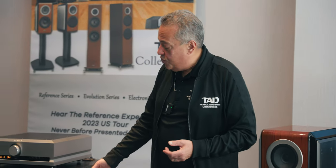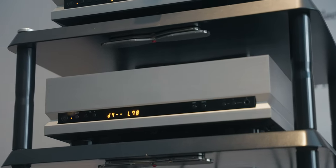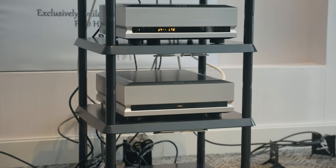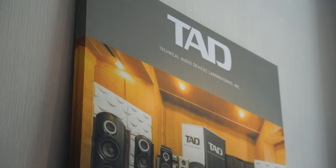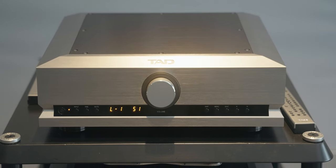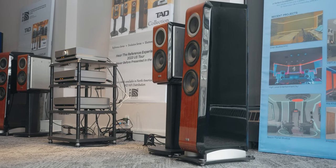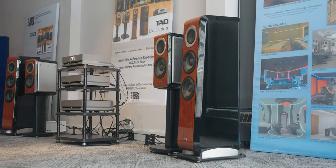Here at the show we're also using the DA1000TX Mark II DAC, which is exceptional, powered by our M1000s — a 500-watt-per-channel amplifier. A lot of people know TAD as a speaker brand, but what we're finding as we've been doing these shows over the last couple of years since we took over distribution is that no one knew TAD made exceptional components. We were really the first distributor in North America to actively pursue the component side, partly because of the sound. There's a great sound when you combine the components with the speakers, and we're definitely excited to be showing people in Montreal the TAD products. We're looking forward to another two days of excitement here at the show.